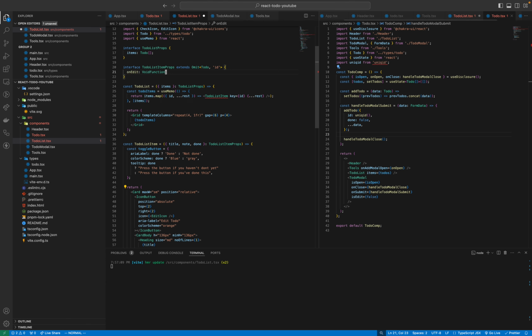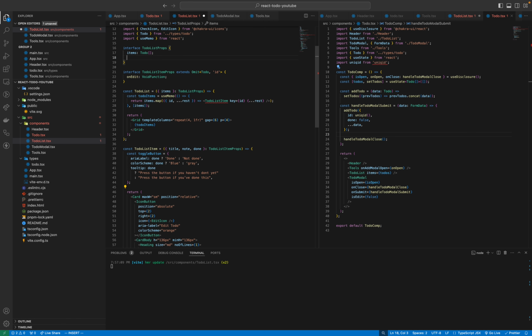Okay, void function. And to list props on edit, ID. We're going to pass the ID of the clicked to-do list item. Like this, on edit.